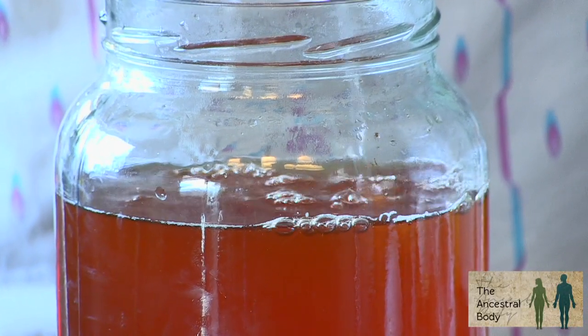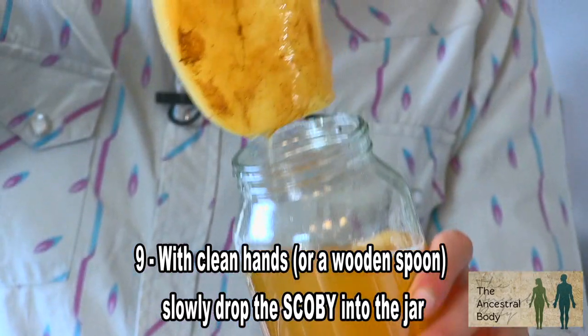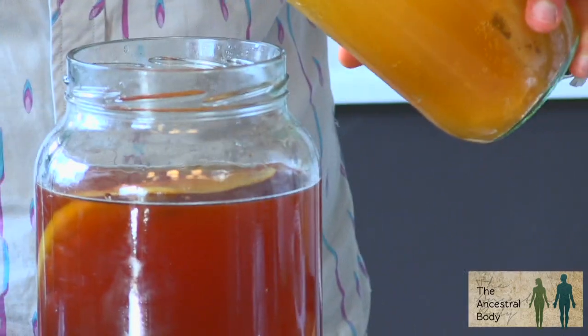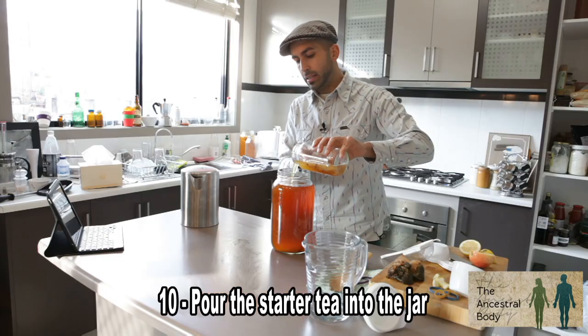So with really clean hands, you want to fish out a Scoby and just place it gently in the jar of room temperature tea and then pour in your 1 or 2 cups of starter tea to the batch.